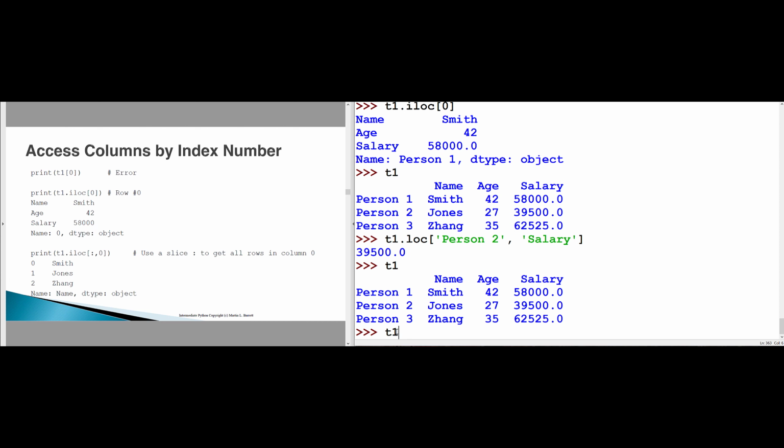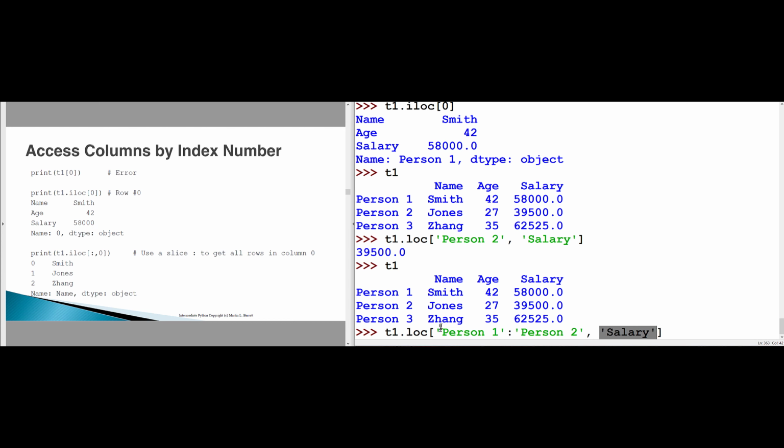Let me say T1.loc, and now let me use a slice going from person 1 up to person 2. And let me ask for the salary column. Here I have a slice of rows and one column.